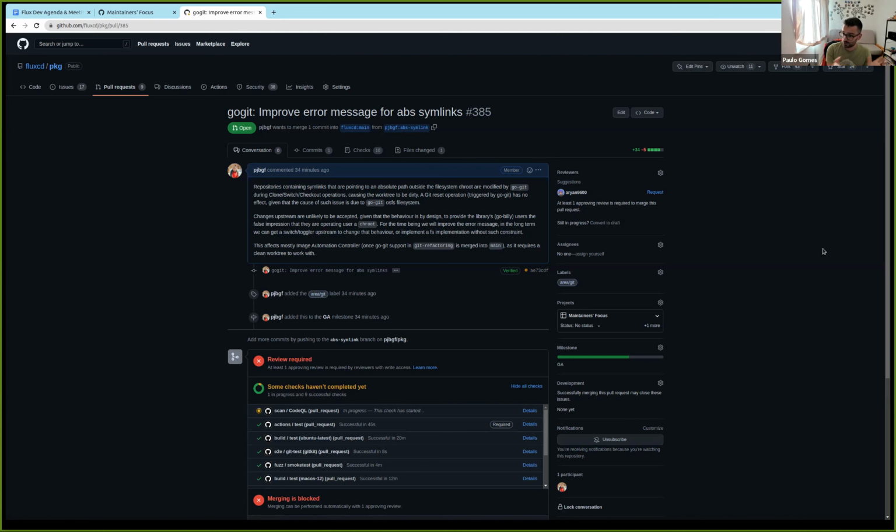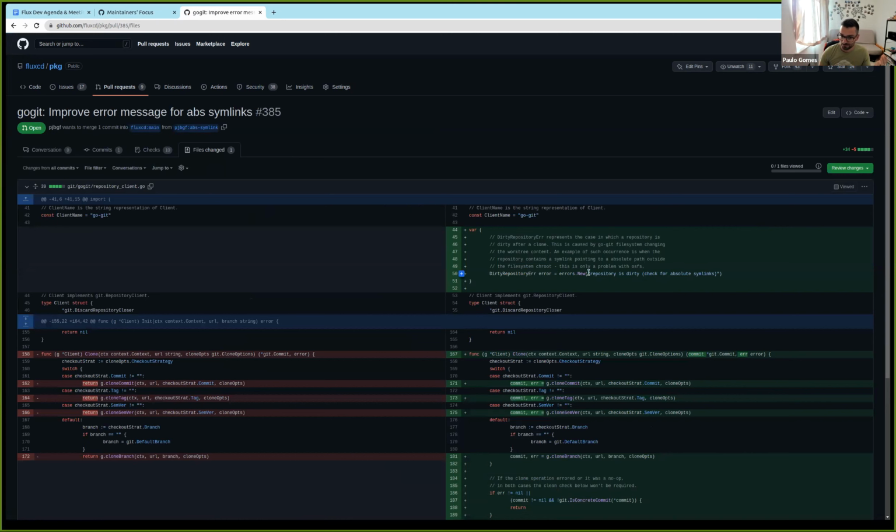So I changed that to pretty much return a better, clearer error message, so we can actually see those things, and folks that do have absolute symlinks on their repositories would at least know what the problem is. Realistically, I don't think we can fix this upstream, and the reason for that is the whole abstraction they have.